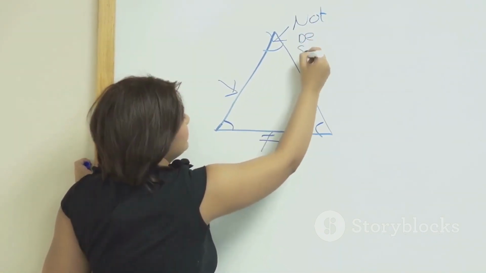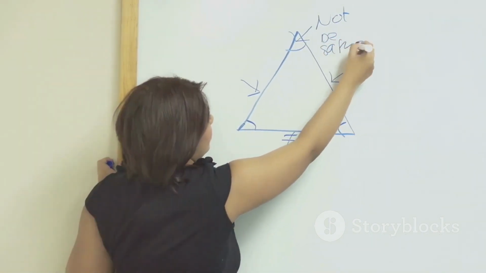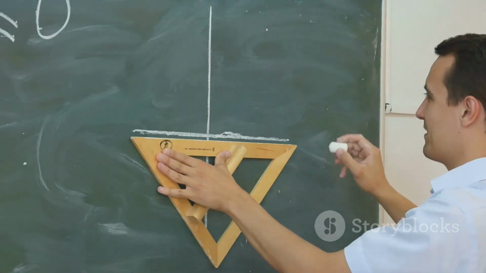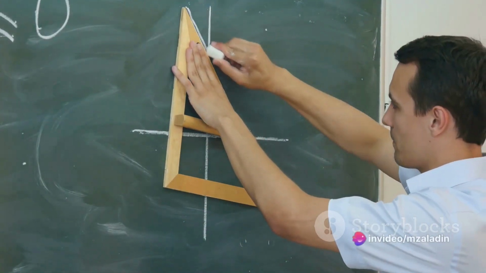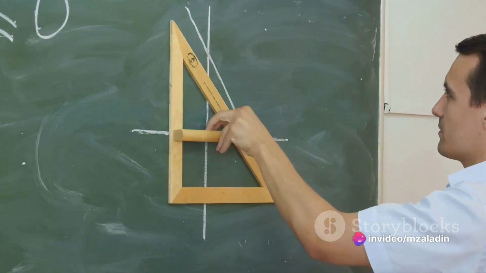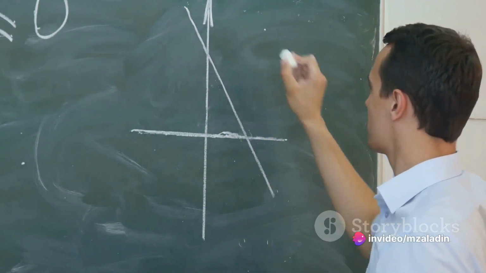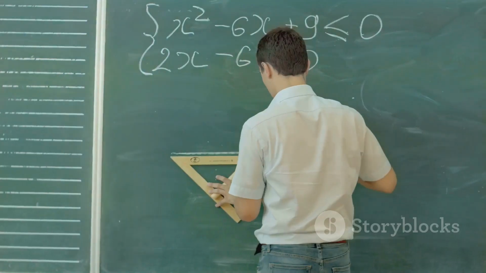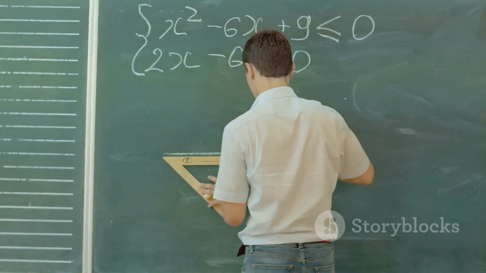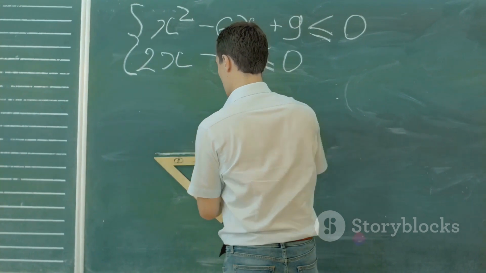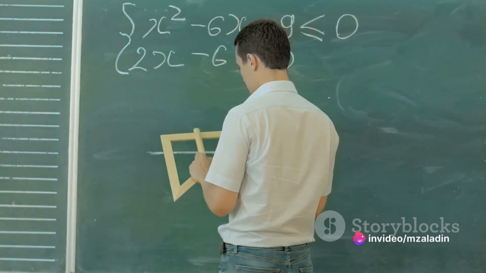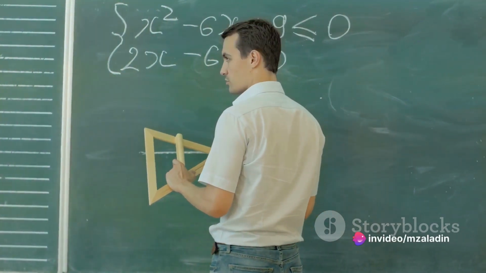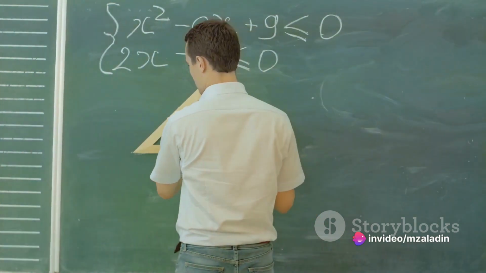There's another interesting property of chords. If you draw 2 chords in a circle that intersect each other, the products of their segments are equal. So, if you have one chord divided into 2 segments of 3 and 4 units, and another chord divided into segments of 2 and 6 units, the products of these segments, 3 times 4 and 2 times 6, are both 12. Fascinating, isn't it? Now you might be wondering how to find the length of a chord.